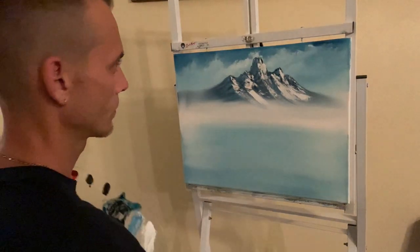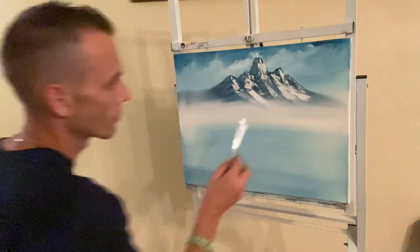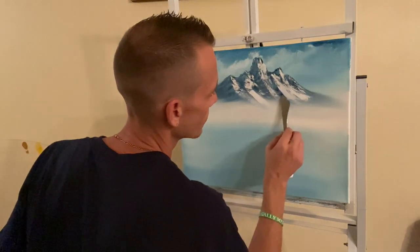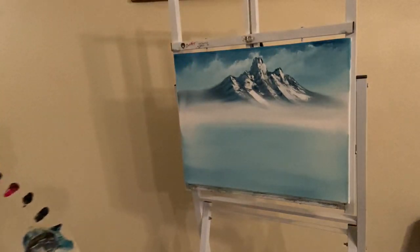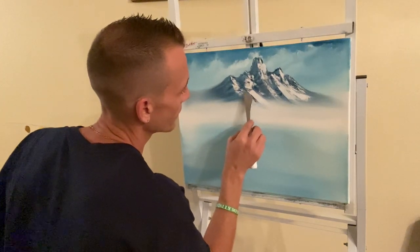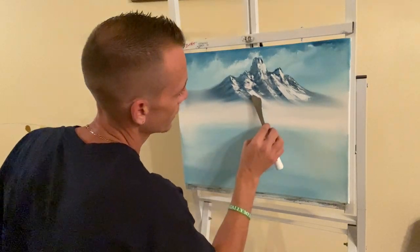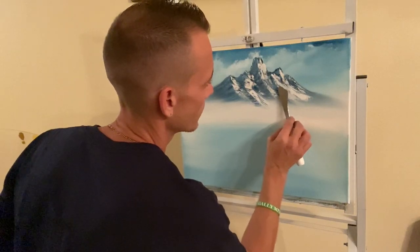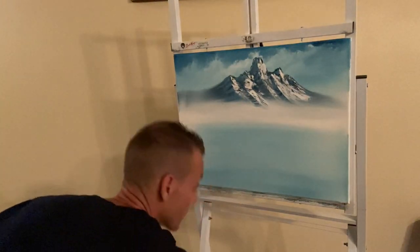There you go. I just want to add just a touch of that original mountain color just right here. There you go. Maybe one little spot, one more spot right here. You start doing these mountains, man, you get pretty addictive. Just want more and more, more stuff in there. There we go. A little bit right here, just a little touch of something. There we go. All right. There are some mountains. They're done.